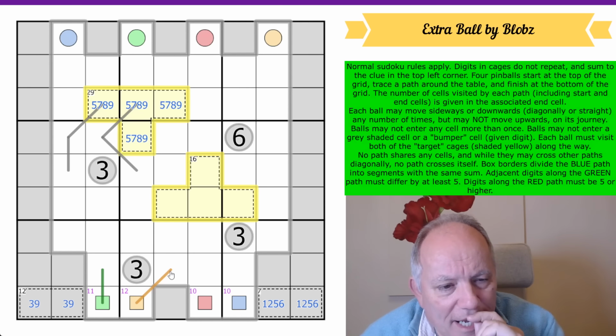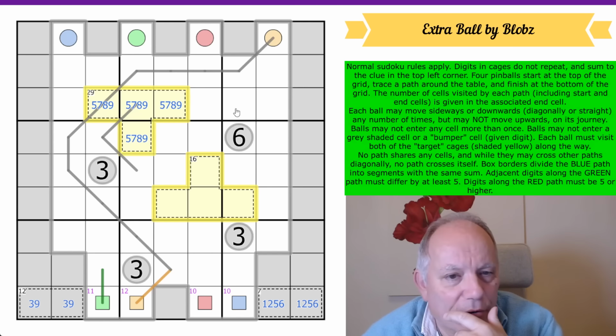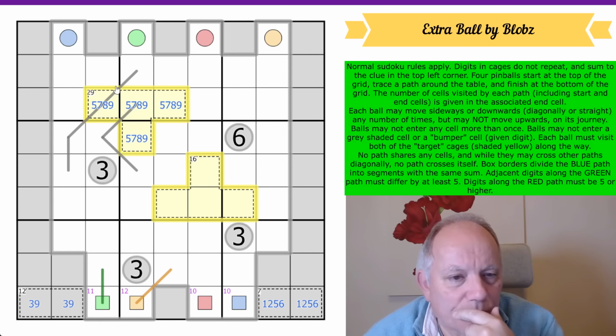But orange has to get here. So if this was orange, it would have to be like that. I think literally that would have to be the orange path. And then red couldn't get out at all because it couldn't go into any of those cells. So that wouldn't work. If this path existed, it would have to be green.